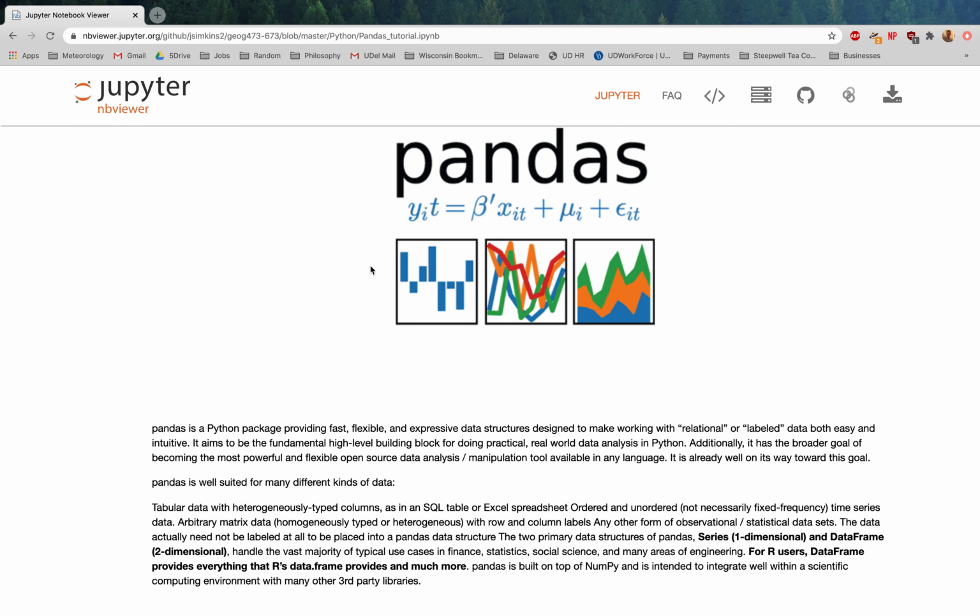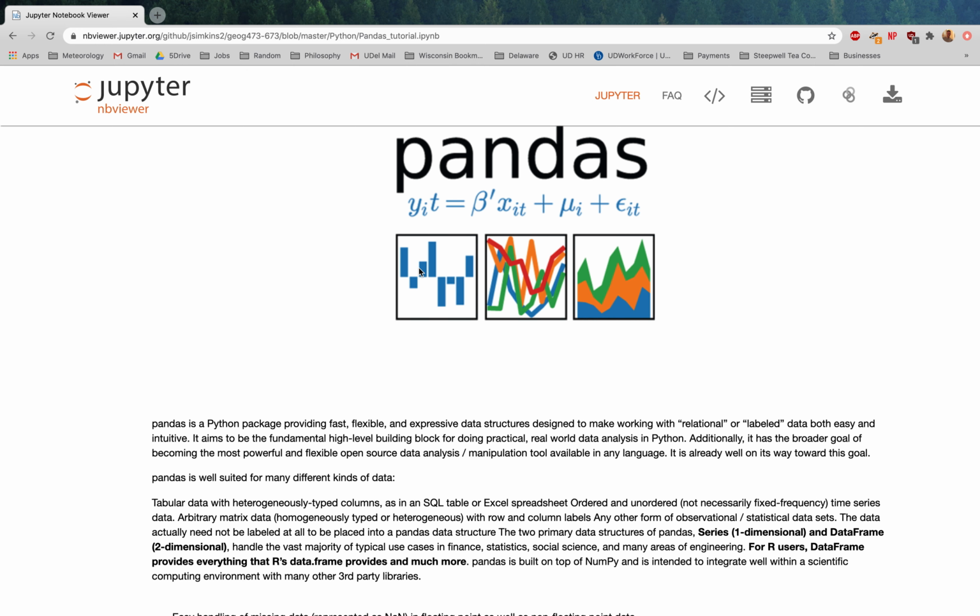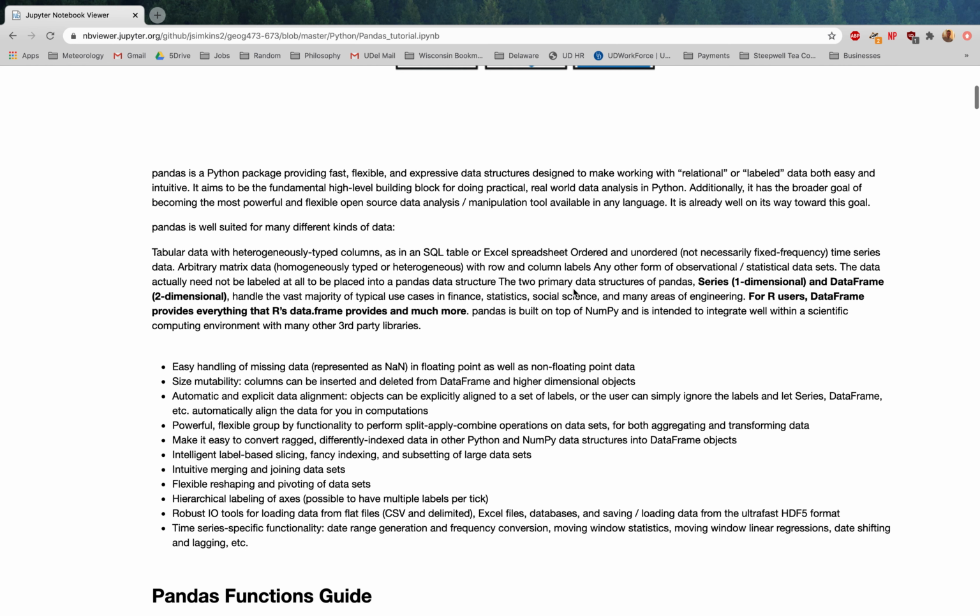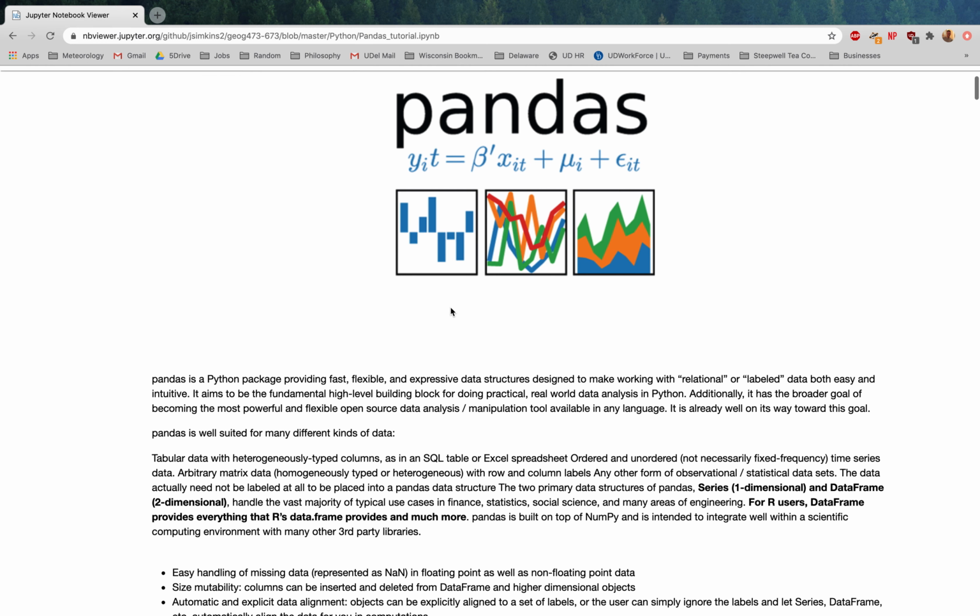Pandas is an incredibly powerful and popular Python package. Why? Because this is pretty much the one-stop shop for most things data science related. You can do all basic data science with Pandas, and you can even dive a little bit more into some more advanced data science just with this package alone. So this is a higher level package. It's built on top of packages that we've already covered like NumPy and Matplotlib. So this is a higher level package that has the foundation of a lot of other ones.